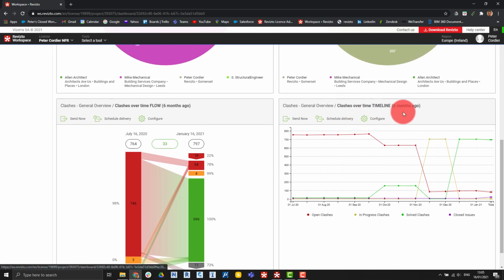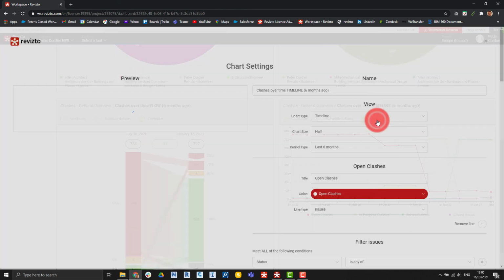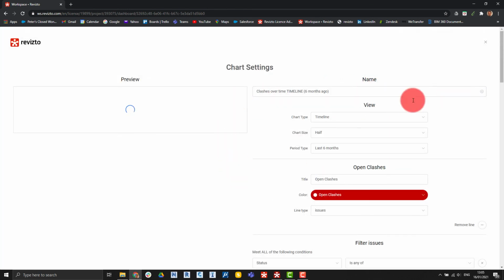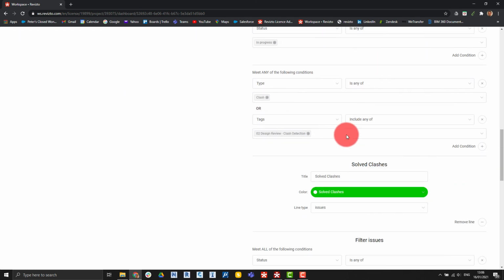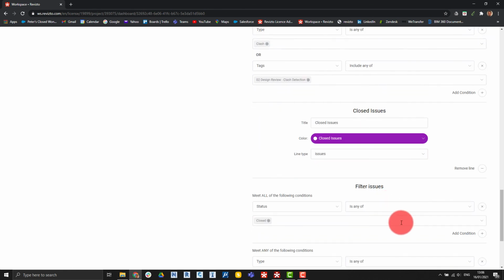And the last one here, we have a timeline, and we are seeing the progress of clashes depending on their status. So we have a line for each status: open, in progress, solved, closed.